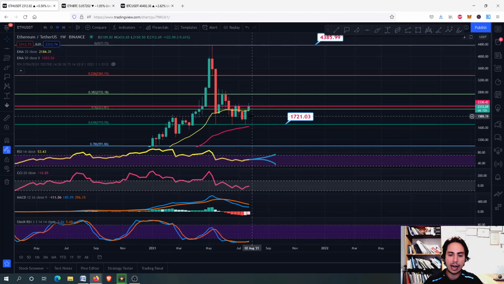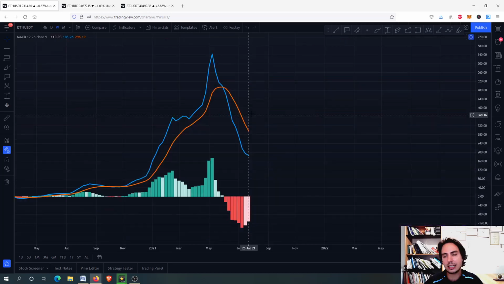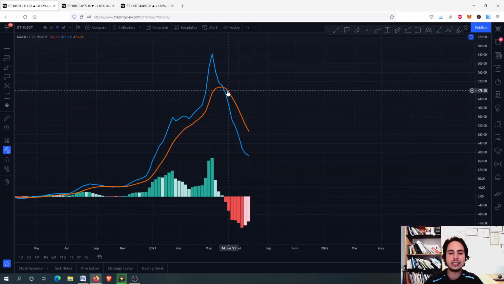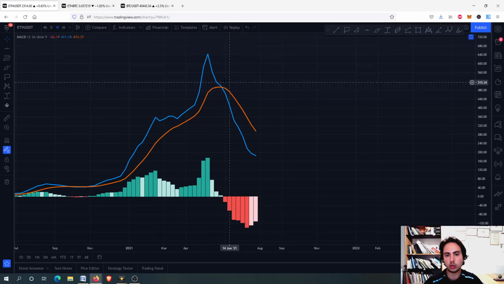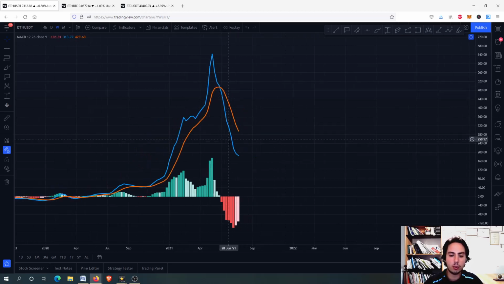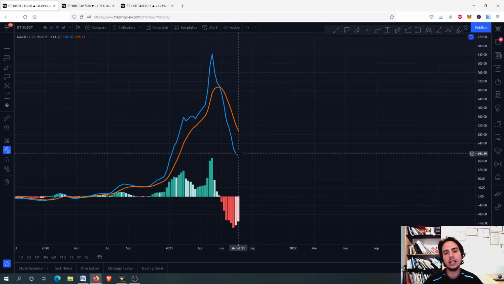We had a bearish cross on the weekly frame on the MACD, but that is something that we should always keep in your mind that we would have, because Bitcoin went down. We had the bearish cross on Bitcoin. Of course, we would have the bearish cross on Ethereum. Even if it was a little bit later, we would have it. Okay, so therefore we had a bearish cross. Now we're going all the way downwards. We want to see eventually when we will have the bullish cross between the blue line and the signal line.